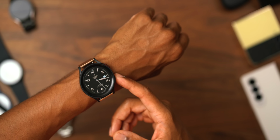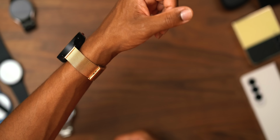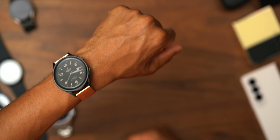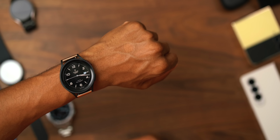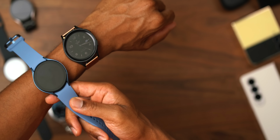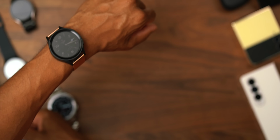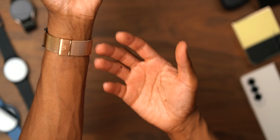My biggest saving grace on this watch is it doesn't look bad with traditional faces. As you guys can see, this thing looks good. This is a really nice looking watch. It wears really well. Although it's a big watch, it still wears really well on my wrist, as you can see. It's not as bulky looking as if I were to put on the 44 millimeter, which I think just has that bulk because of those bands, which is why I'm not the biggest fan of sport bands unless I'm doing sport activities, obviously. But I like to put on these nice stainless steel, traditional looking bands, classy.